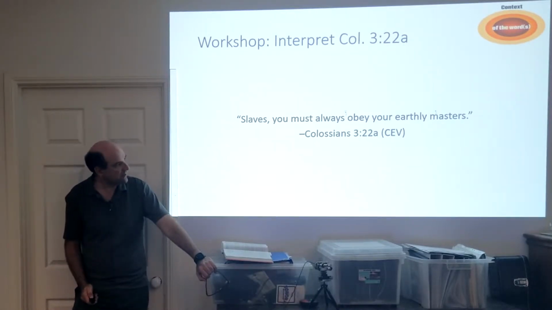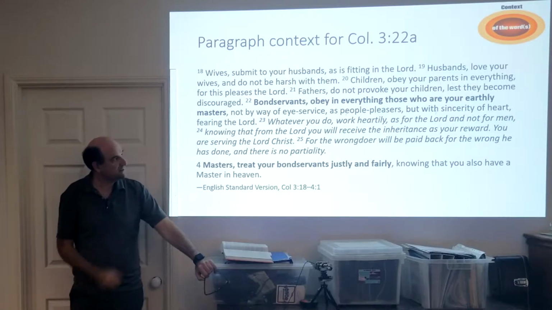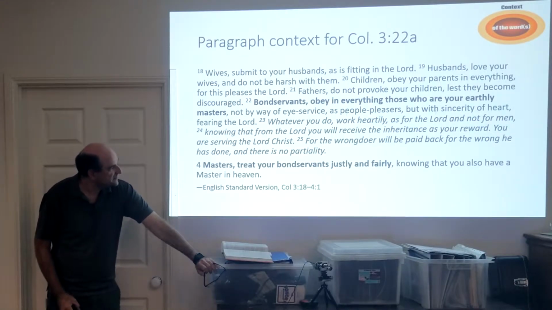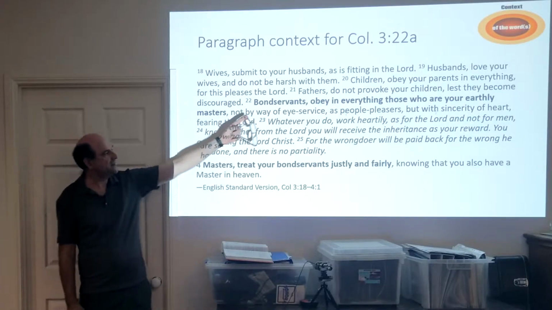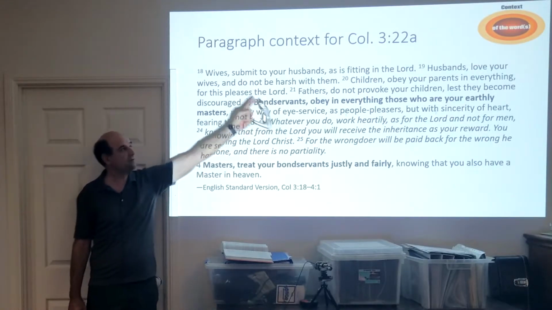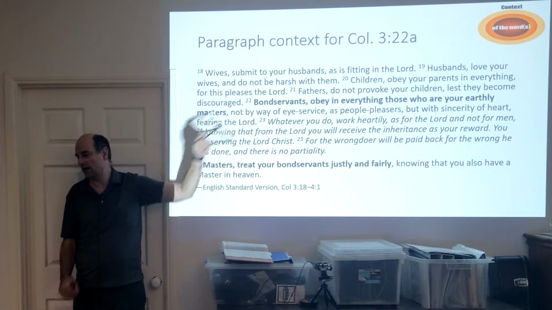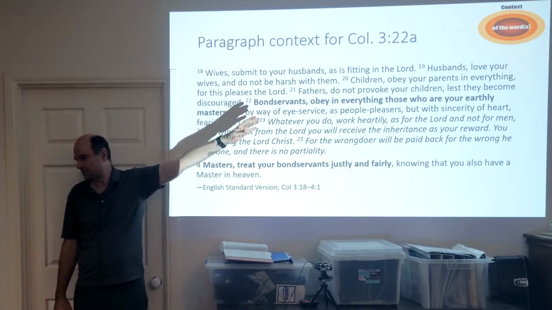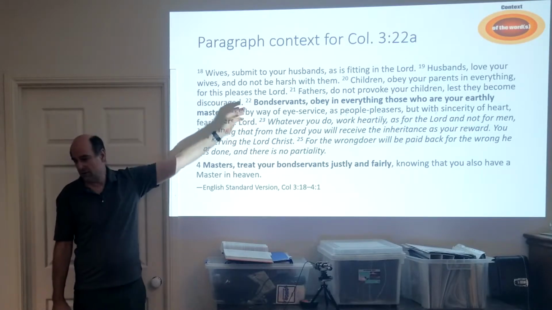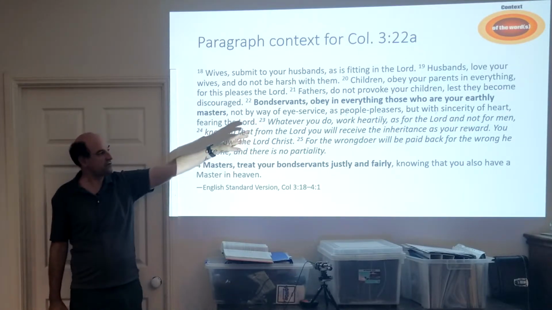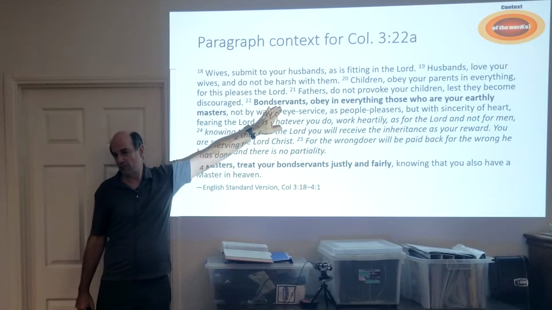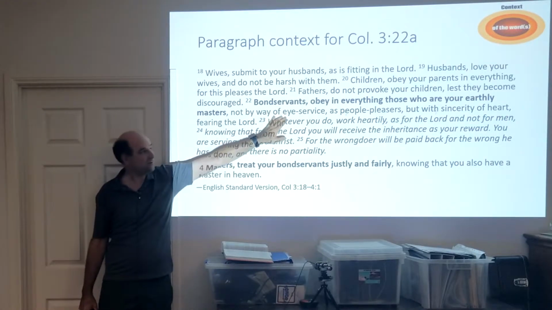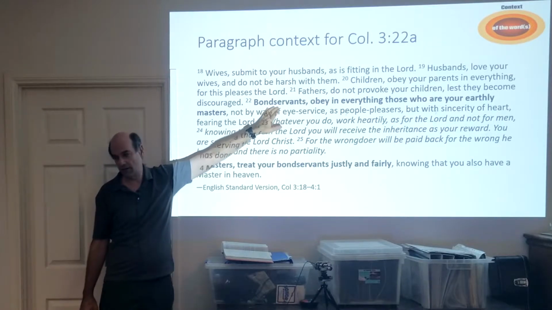Slaves, you must always obey your earthly masters. So the context, it's what we've got written here. Notice that all of these commands are part of pairs. So wives do this, husbands do that. Children do this, parents do that. Slaves or bond servants, that's the ESV that uses the word bond servants, and so does the RSV.